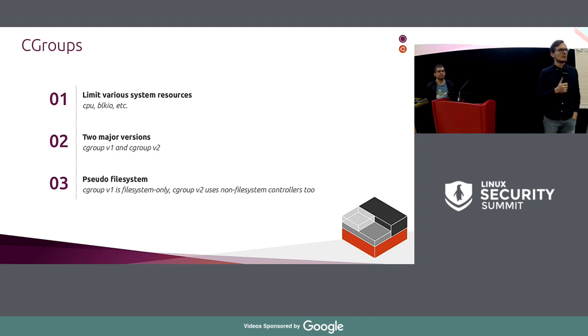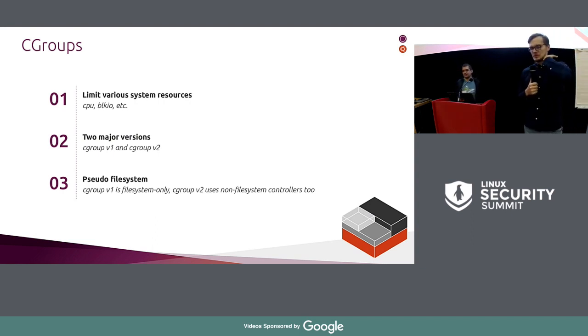Oh, cgroups. How many people are using cgroups? That would be interesting. Oh, okay. Quite a few. I mean, the rest are. They just don't know. Yes, but actively. Unless you're not using systemd, but anyone who's using systemd is using cgroups, whether they like it or not. Chrome runs in a dedicated cgroup. But are you using v1 or v2? Oh, who knows about v1 versus v2? Okay, that's also quite a bunch of people.